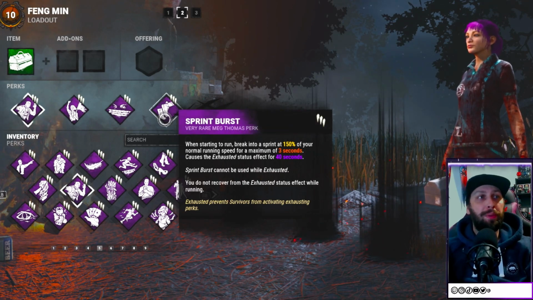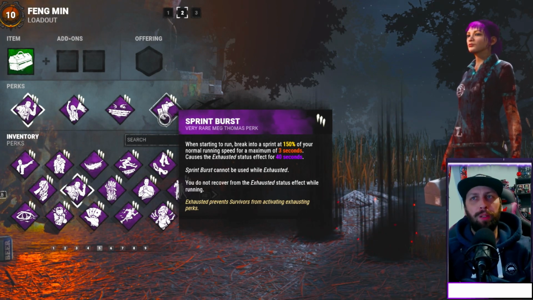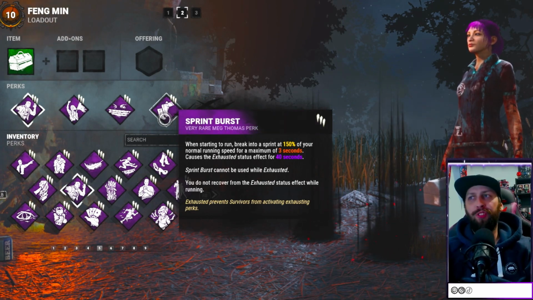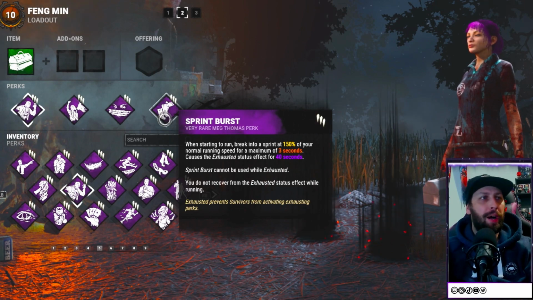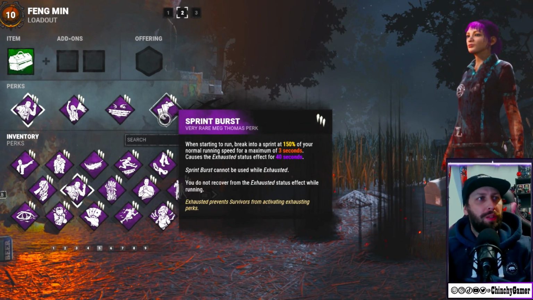So a lot of people get this Sprint Burst wrong, you'll get better as you go along with it. A lot of people walk around too much, but don't be afraid to use it early game because it does come back, and keep that in mind. Sprint Burst, Meg Thomas.